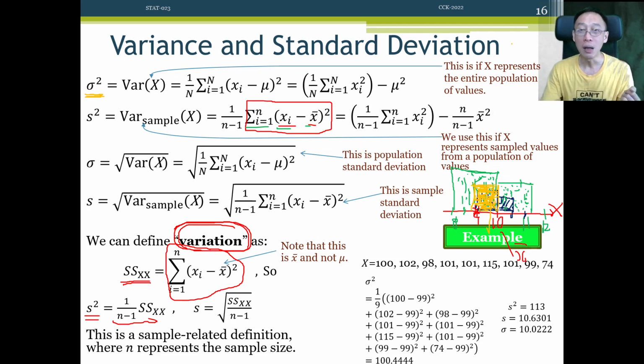If you see mu, maybe you forgot what mu means. Is it the average or standard deviation or what? I can't remember. But you do know it is about the population, because mu is a Greek letter. And of course, we do know that mu represents the population mean. So please do not carelessly use the symbols.